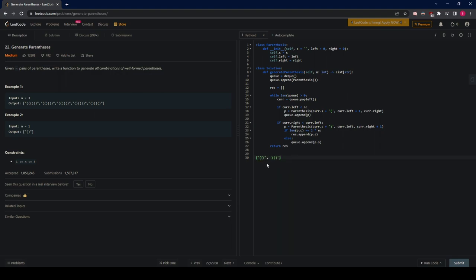So now we go down here, we do this, we can add a left parenthesis, and then we can add a right parenthesis as well. Well, we can't add a right parenthesis because it's already balanced, right? So we leave that there, and then, yeah, eventually, okay, you know what?